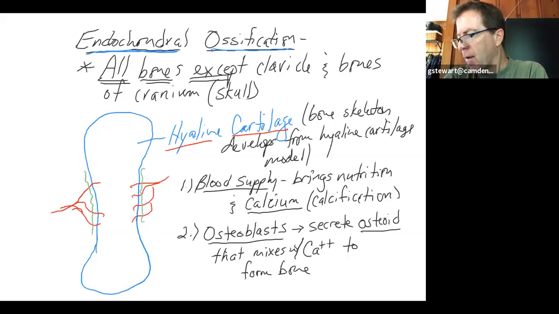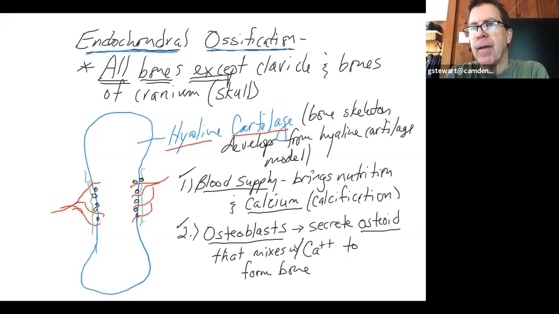And then there are mesenchymal cells. Don't worry about this, but those are just embryonic connective tissue cells that give rise to all different types of connective tissues. In this case, we're making bone. So embryonic mesenchymal cells invade this area and they differentiate into osteoblasts. Osteoblasts, those immature bone cells, develop in this area as well. So we're just basically detailing step 1 and step 2.